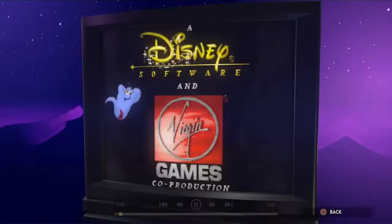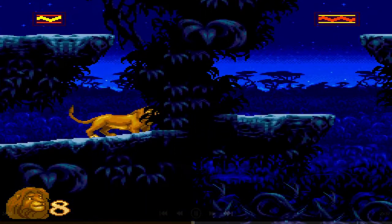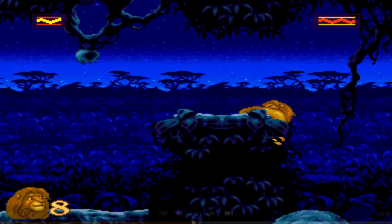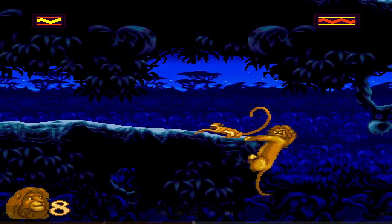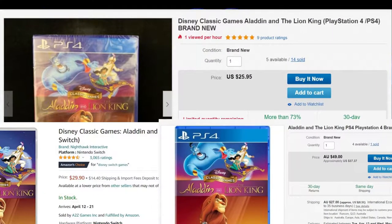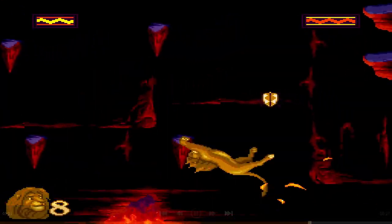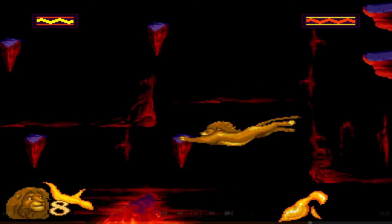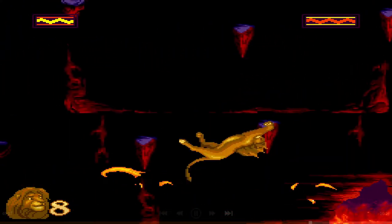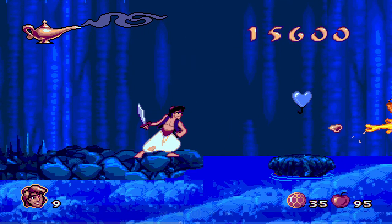Overall, the bundle is great. You can see the attention to detail and care put into the compilation — it's like a collector's edition for the two games. But the price is still a little big in my opinion. This is subjective though; you've heard what the bundle contains, so you're the judge. Just know that the bundle, without considering the price, is a gem — a collector's edition put together with a lot of care, and you can see the quality.